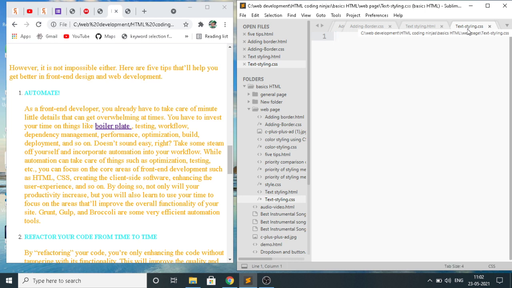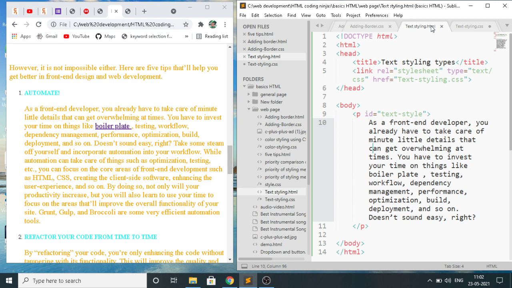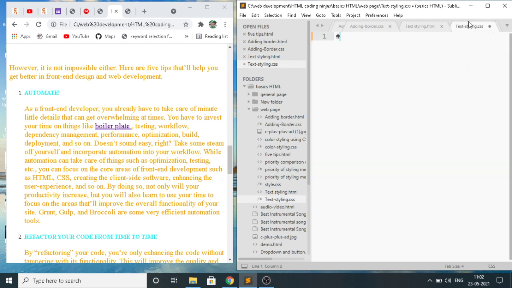For using the ID, we have to use hash, and what's the ID that we have given? Text style. And inside this, we are going to apply the properties.